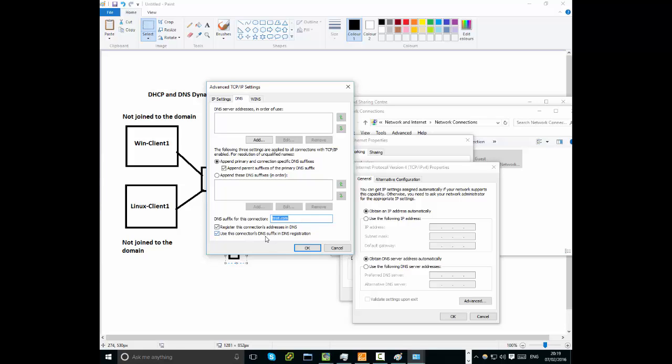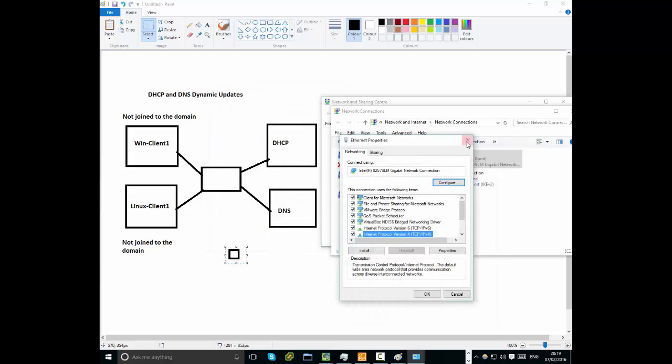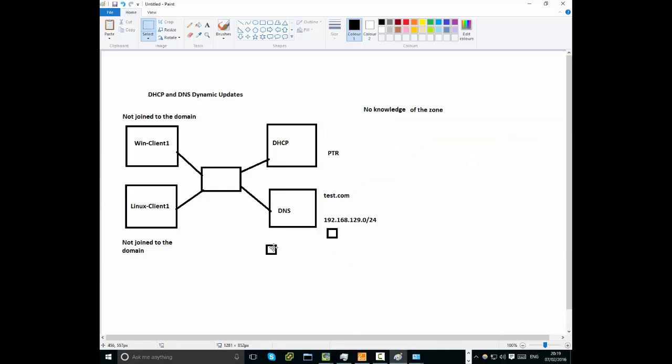Then the server replies, and the client says, okay, DNS server for test.com, can you register me in your DNS? But even with this, by default this will still fail. Even though the client is configured with test.com here, it will still fail. Does anyone know why it will fail by default?